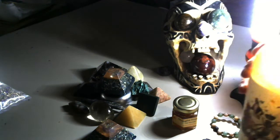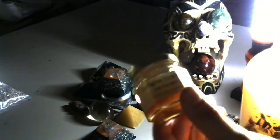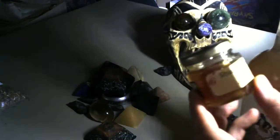And I also put a little bit of this honey, and this is one of the things I wanted to share. I don't know how well I'm gonna be able to see. Anyways, it says shungite honey, Cosmicreality.net. I didn't realize it was gonna be this little, so I probably won't buy it again. But if you don't know about shungite or its properties, definitely research that. Maybe get your hands on some, try it out for yourself, see what kind of effects it has. I like shungite a lot.